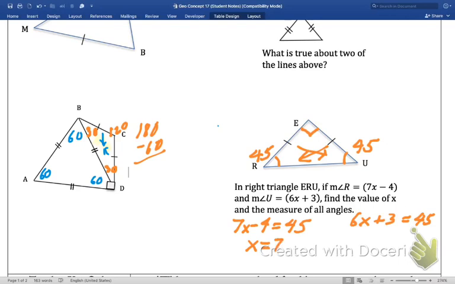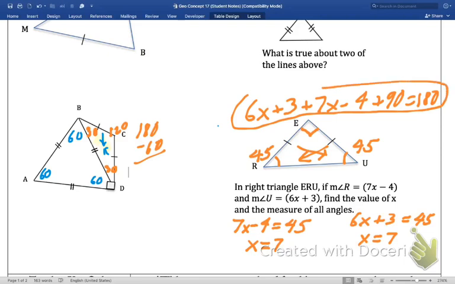And if this problem is set up right and we've done it right, we should get 7 on the other side as well. Taking 3 away from 45 is 42, so dividing 42 by 6 gives us 7. And that, hey, everything worked out just nice. Now I could have done this problem a different way. I could have taken 6x plus 3 plus 7x minus 4 plus the 90 and set it equal to 180 and solved that equation first to find x and then plug in the value of x into both angles. Doesn't matter how you do it, you're going to get the same thing regardless. Hey, I'll see you next time.